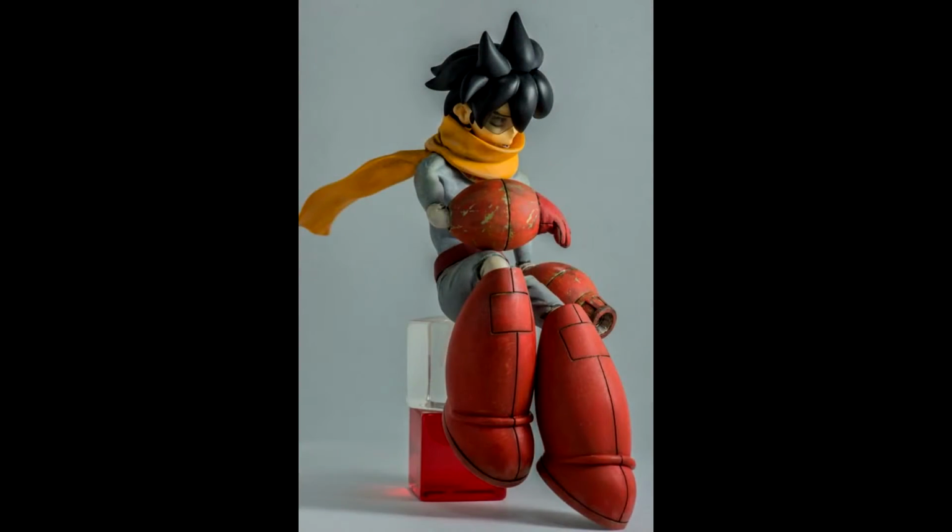Garage kits aren't usually what I like to do because I can't paint them. I probably could, but I just don't have the time, and it'll take me a while to get into that skill set of painting and putting it all together. But if you're a big fan of Garage Kits, this one actually looks pretty cool. It says about 6,000 yen, so about $50-something in US dollars. That's a resin too, and it's from the Wonder Festival 2016.